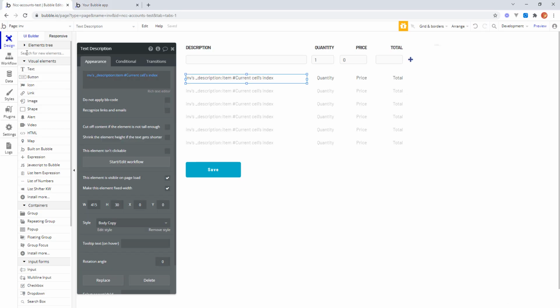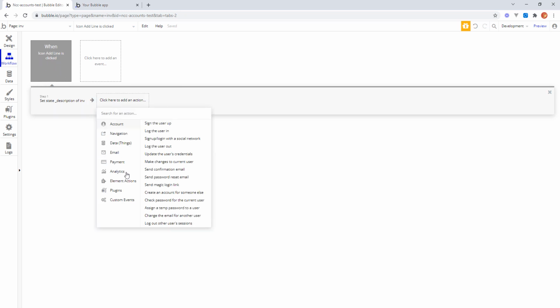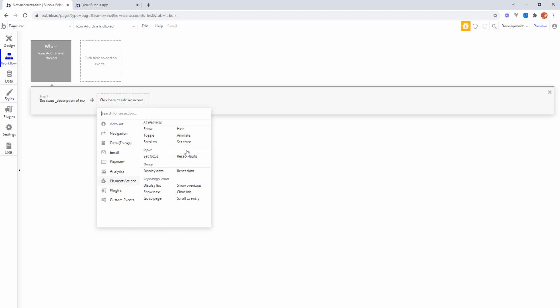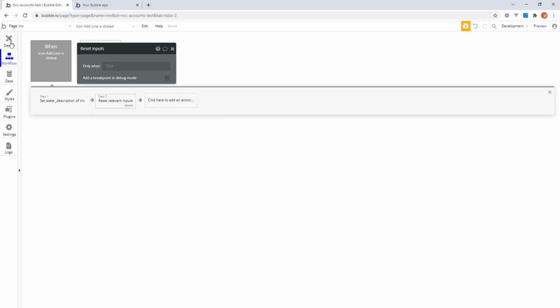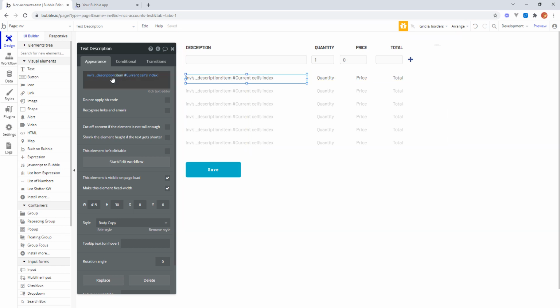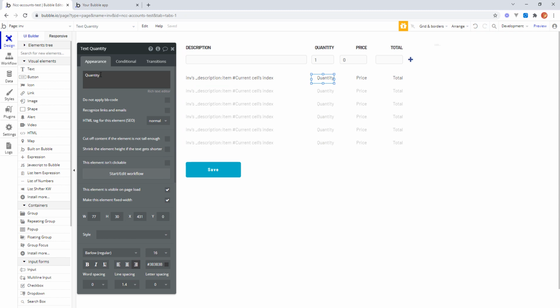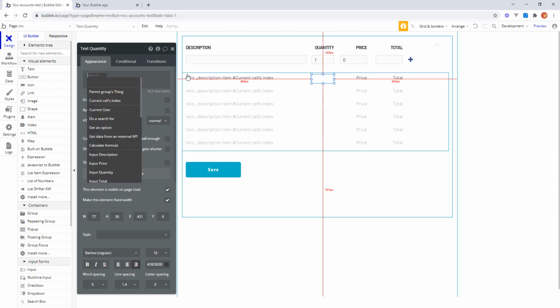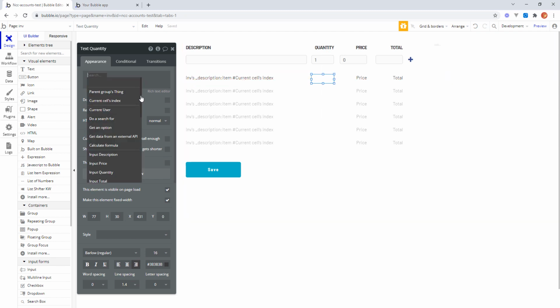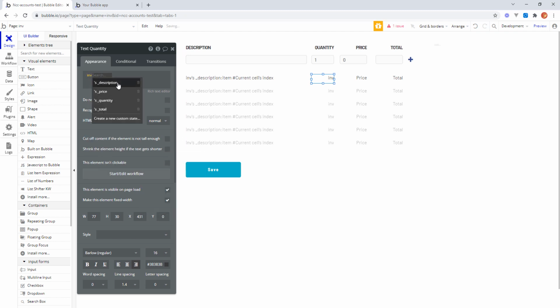So let's go back here, and on the workflow where the add line is clicked, we'll set up another action, element action, and reset inputs. And let's do these in exactly the same way. Obviously that's referenced the description list, this needs to reference the quantity list. So let's insert dynamic data, and all of these custom states are on the page in this example.